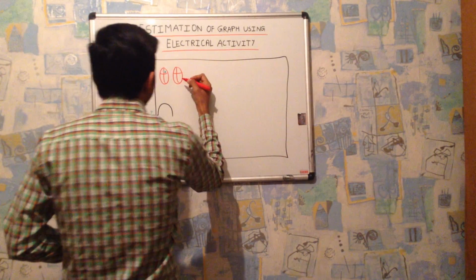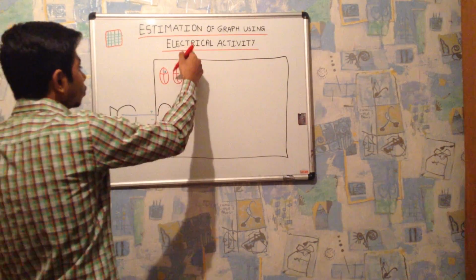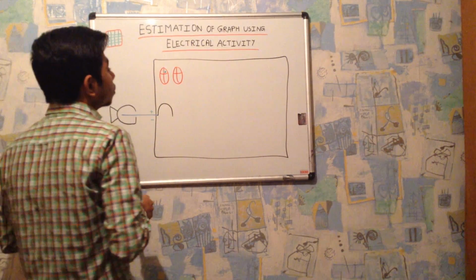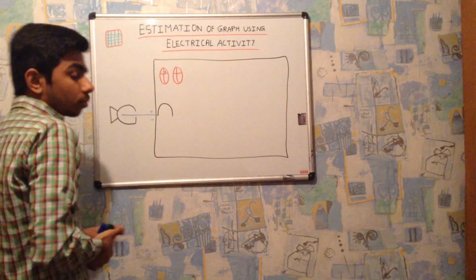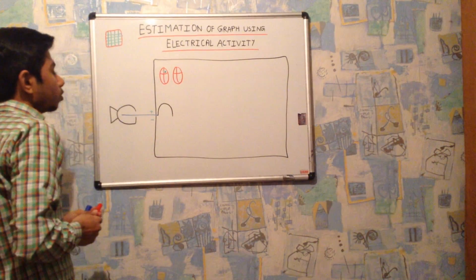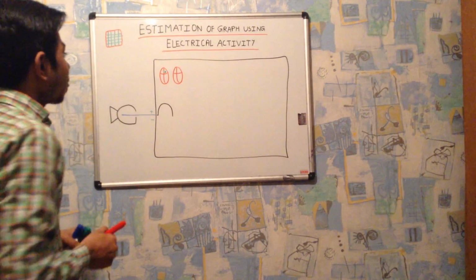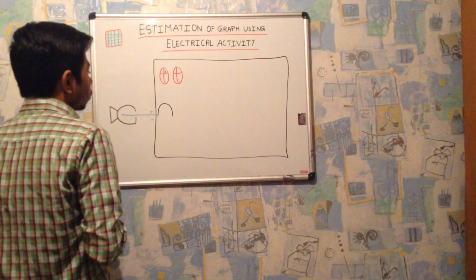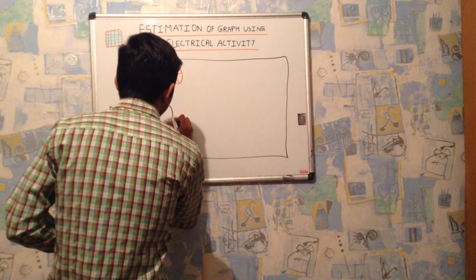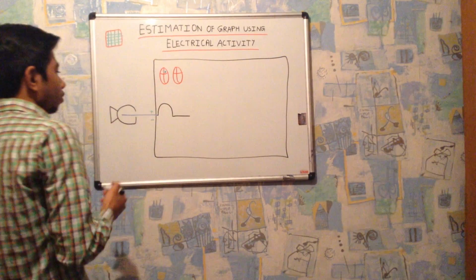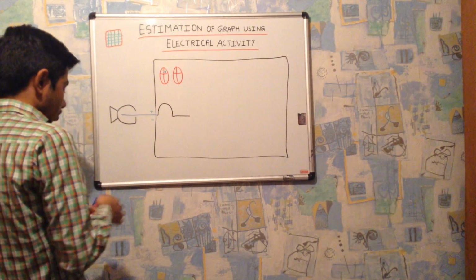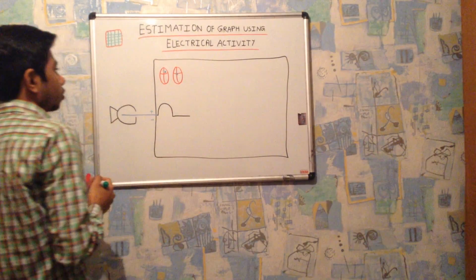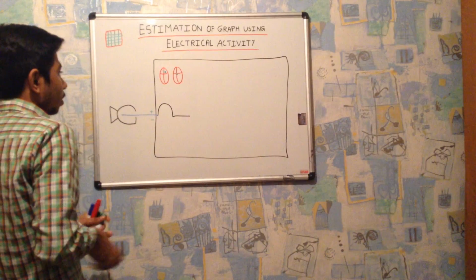In the second step, electrical signals will move through the atrioventricular node, but because electrical signals will not be significant inside the atrioventricular node, the atrioventricular node will be electrically silent, due to which there will be no fluctuation in the needle of the galvanometer, and the graph will go like this. Electrical signals are moving at this stage through the atrioventricular node. What will happen in the third step?